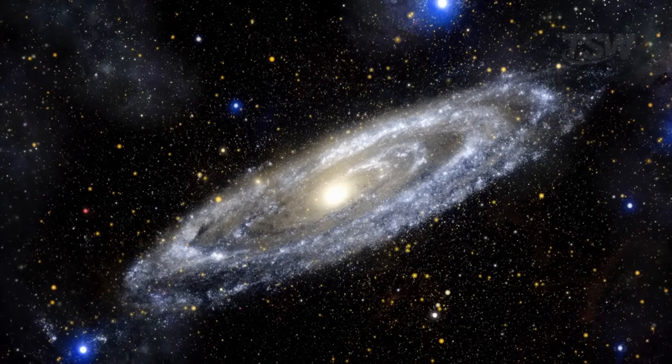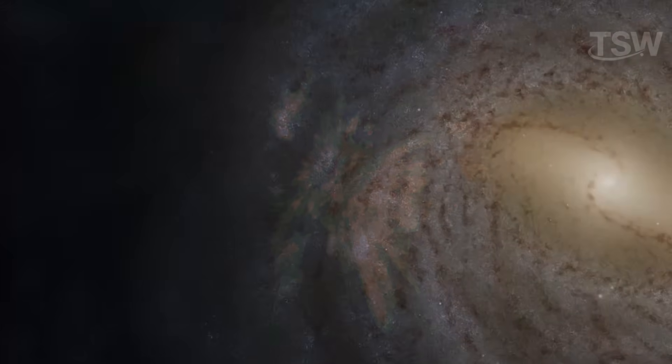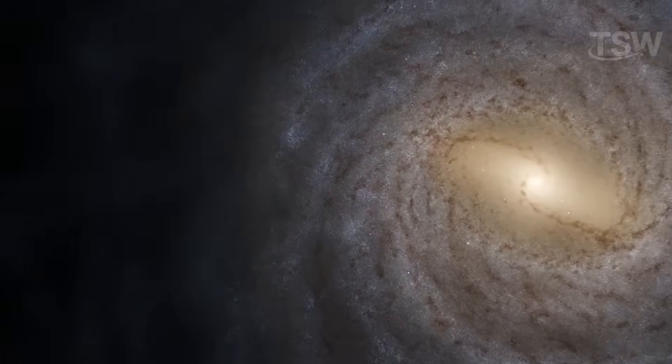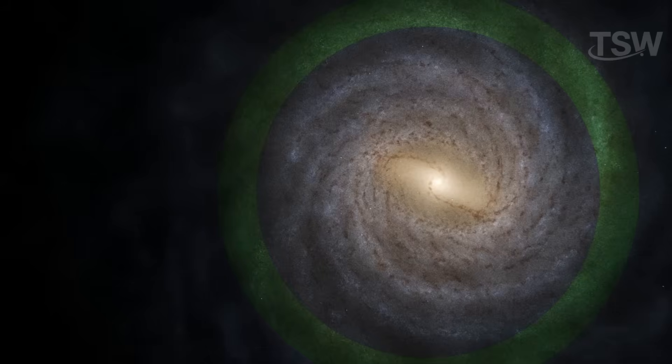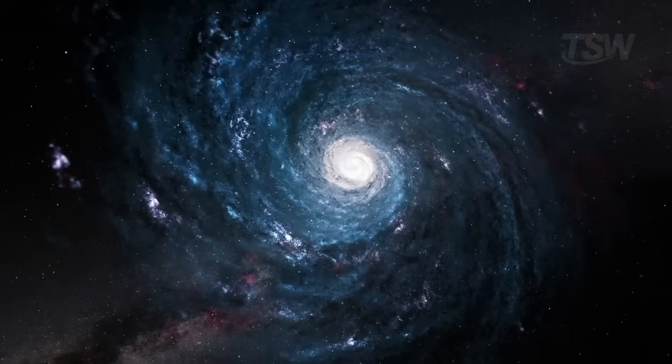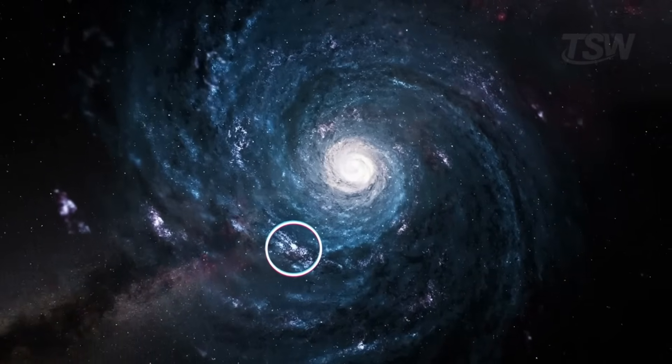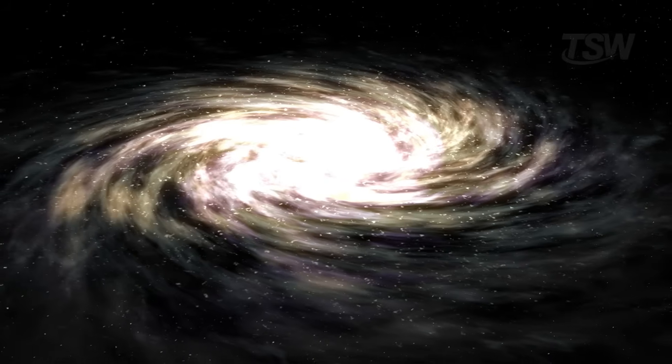Knowing where we are isn't just geographic curiosity. There's a concept called the galactic habitable zone. In broad strokes, it's the swath of the disk where conditions seem most favorable for the emergence and maintenance of complex life. Too close to the center, and radiation is intense, supernovae are more frequent, and gravitational interactions are strong enough to scramble planetary orbits. Too far from the center, and you lack metallicity—the abundance of elements heavier than hydrogen and helium needed to form rocky planets like Earth. Being in an intermediate position like ours combines stability with a supply of essential elements. In other words, our neighborhood isn't just pretty—from an astrobiological point of view, it's a great place to be.